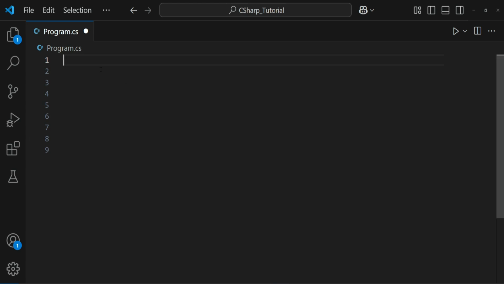So first of all, to create a method, we're going to provide the access modifier because we know that each type of data should have some kind of access modifier. So we can make it public. Of course, if we need to, we can make it private, but this will be public. Then we provide the return type, and we're going to talk about return types in a moment. At this point, it's just going to be void, and then we provide the name of the method.